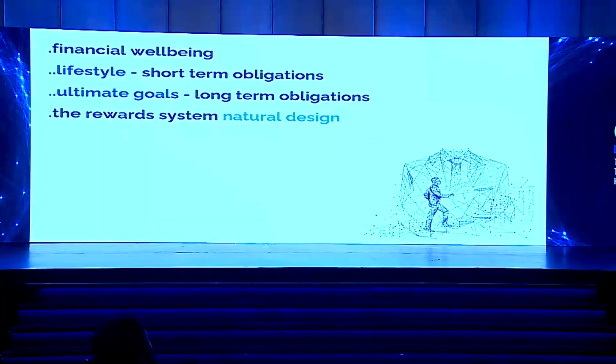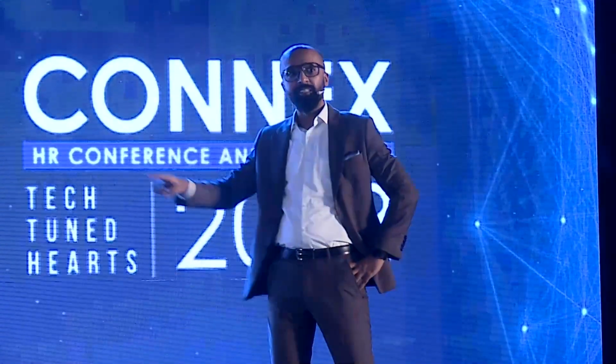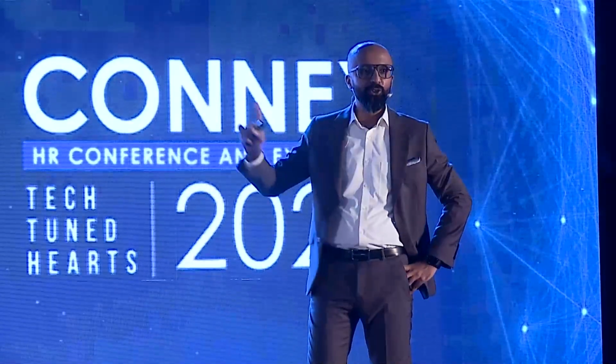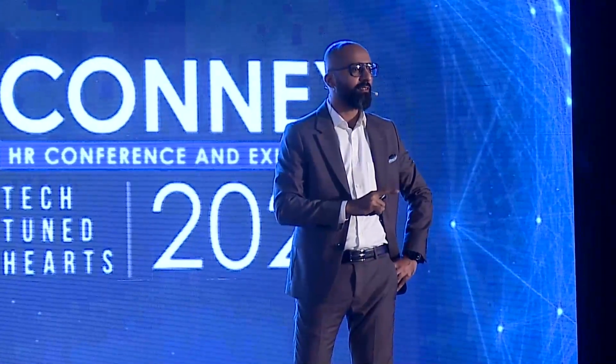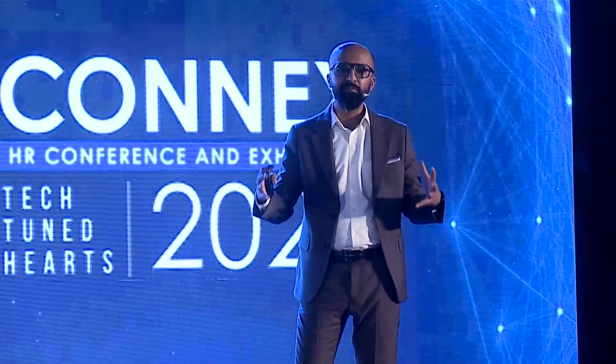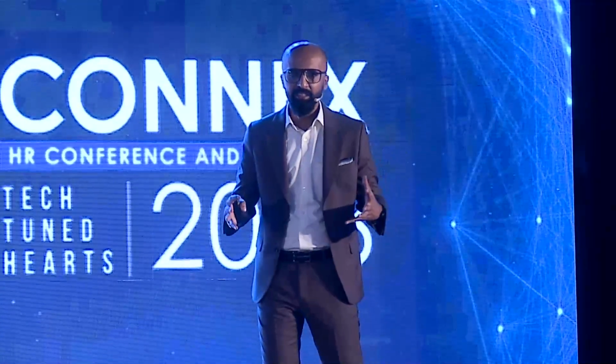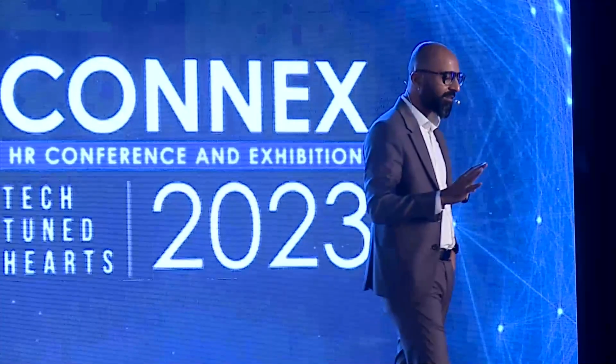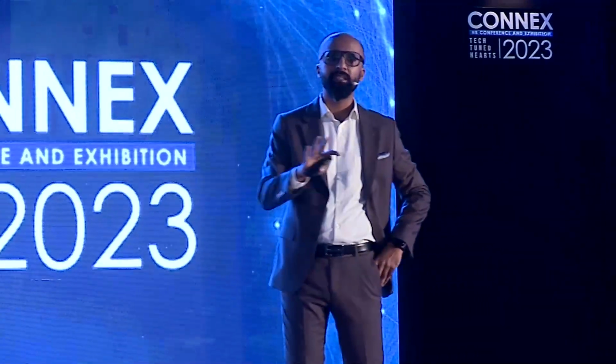Assuming somebody starts his career at the age of 25, he would have 35 years till the age of retirement. So the natural design, the organic design says that all your short-term obligations and your long-term obligations, you should be able to achieve them within those 35 years. Now, when I say long-term and short-term obligations, of course, I mean reasonable goals. I'm not saying that you should be able to buy a jet for yourself.